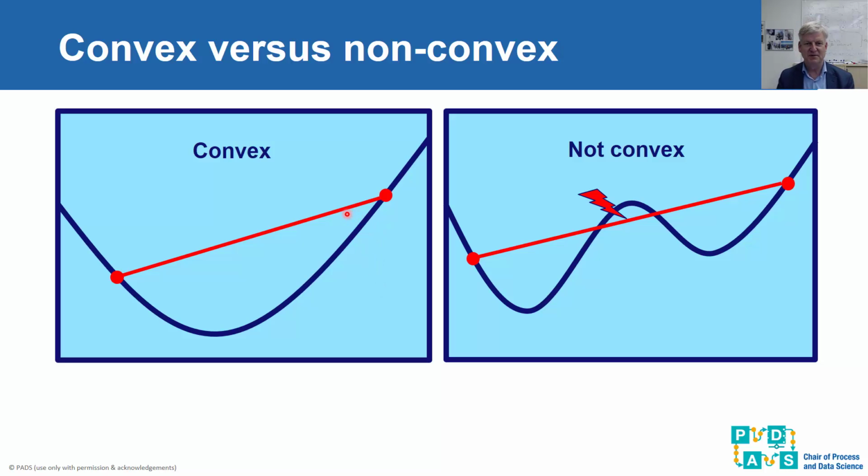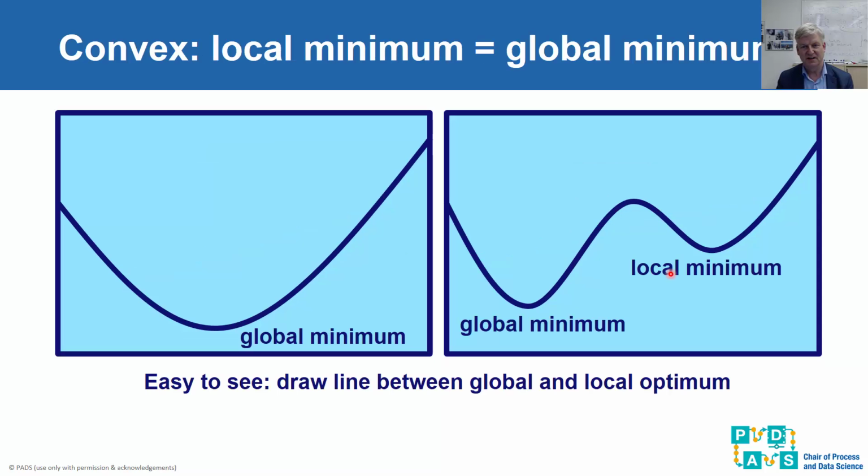So what does convex mean? That means that if I have such a function and I connect two points, then the line cannot cross the function somewhere else. And this is essentially the same as stating that a local optimum, a value that cannot be locally improved, is also globally optimum. So this is convex, this is not convex. And this is what I just said: if things are convex, then a local minimum, which we can locally no longer improve, is also a global minimum.